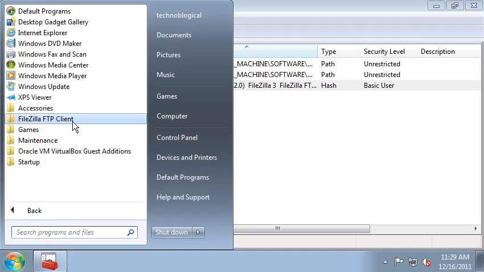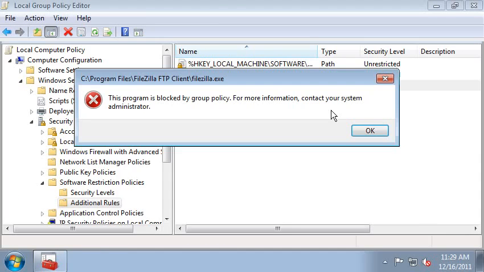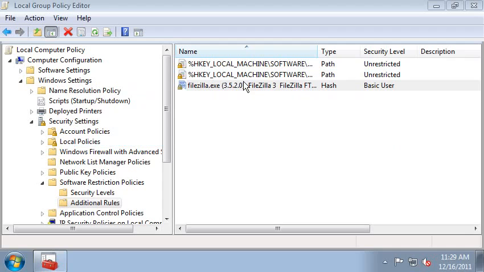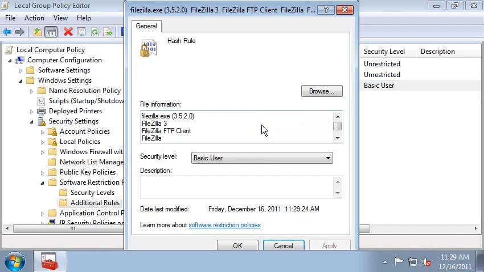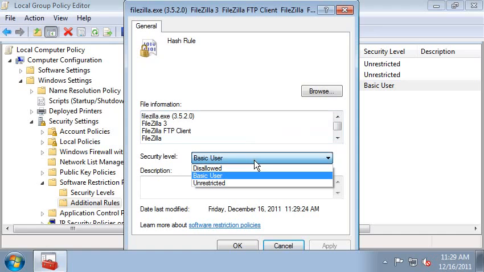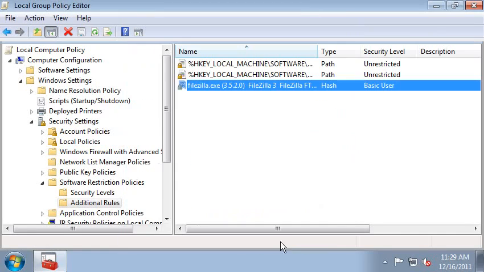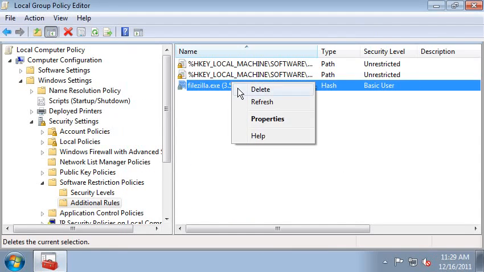It still says the same message, program blocked. So I don't know. The basic user's not such a big thing. Hopefully you're using your groups properly and your user management properly to prohibit that. But disallowed or unrestricted, and you can delete the rule now.